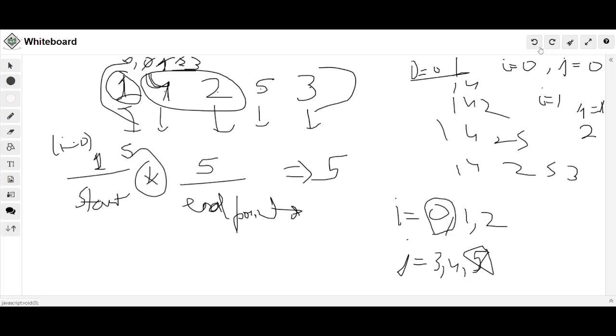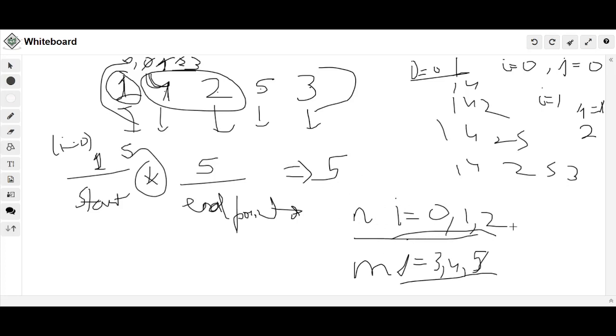If instead of 5 I choose 3, that would mean 0, 1, 2, 3, and only the 4-element subarray. So I have a potential number of start candidates, and I have a potential number of end candidates. So if I have n number of starting candidates, I have m number of ending candidates.